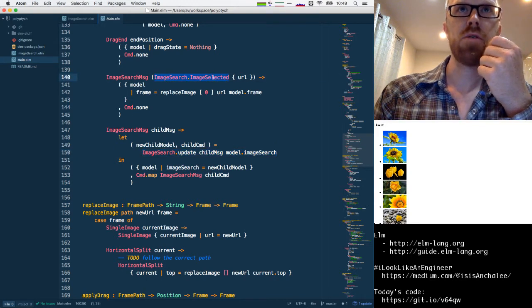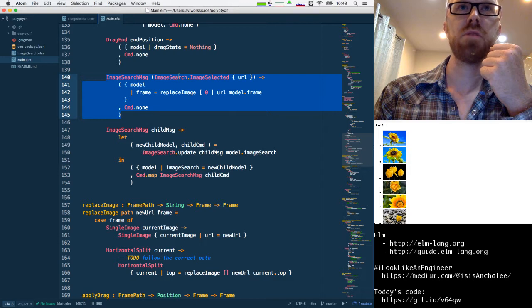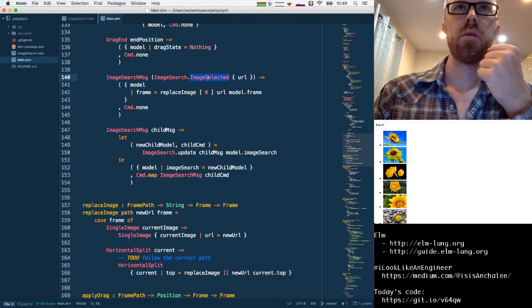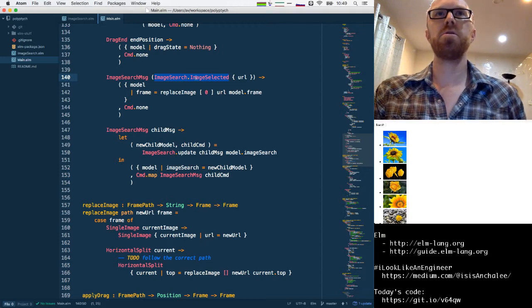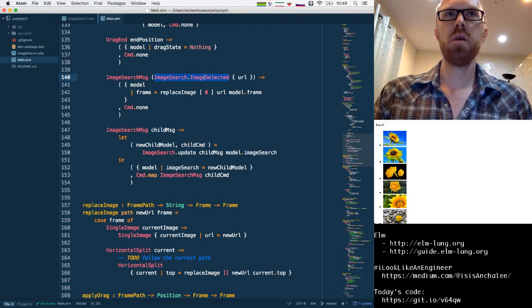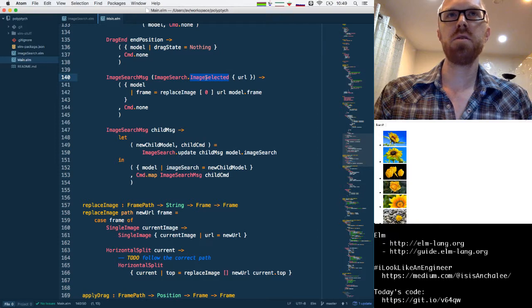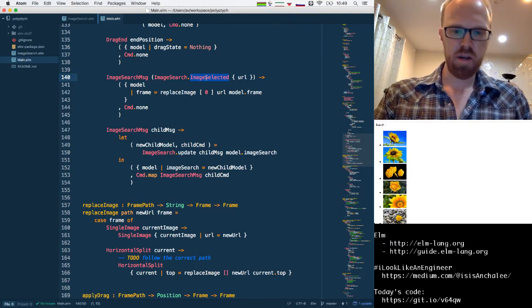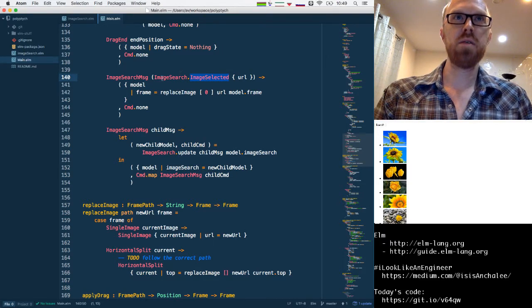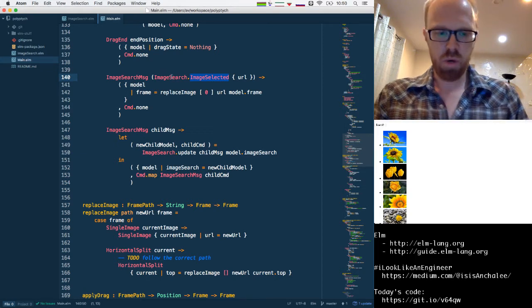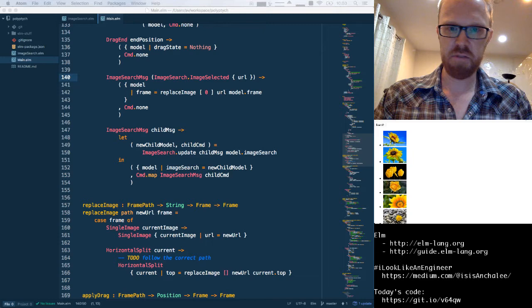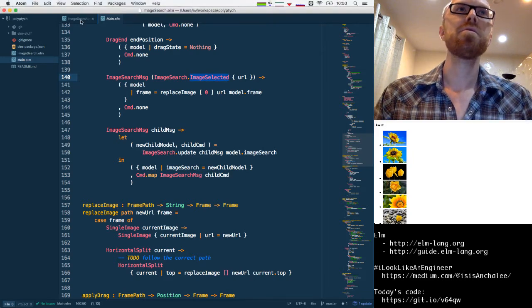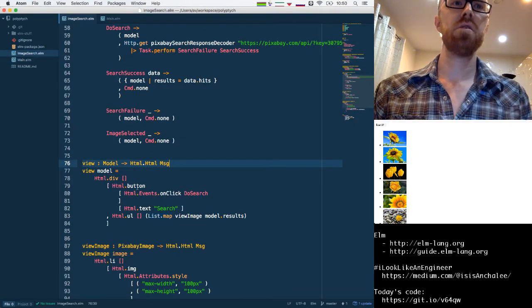But to get the image selected message, we have to specifically destructure the image search's own message type to get the image selected message, which is not that great because the image search's message type is kind of a mix now of things that we want to be public and things that we want to be private. So let's see if we can fix that up.